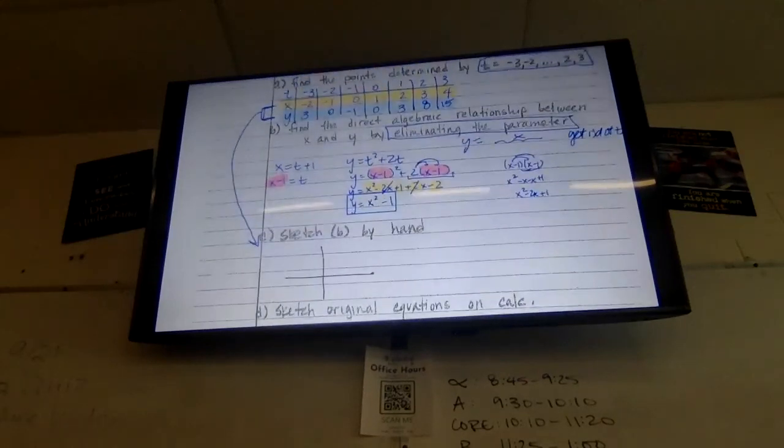Okay, but I'm going to graph the points. -2, 3, -1, 0, 0, -1. Are you guys okay with that so far? I'm just graphing the points from above. I do not care about the t. The t was helpful to me, but I can only graph the x and the y. So I'm going to graph all of those little points on my graph below.